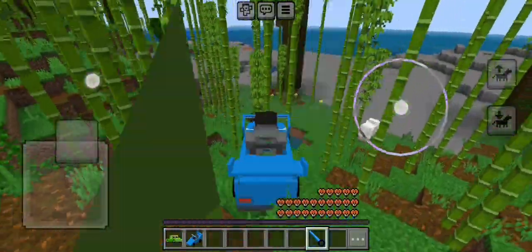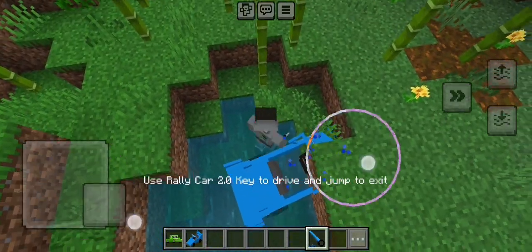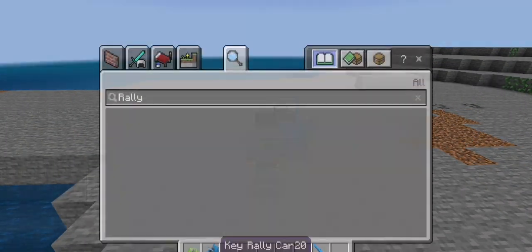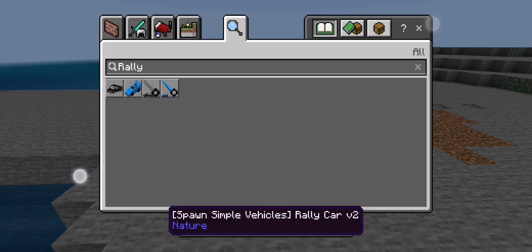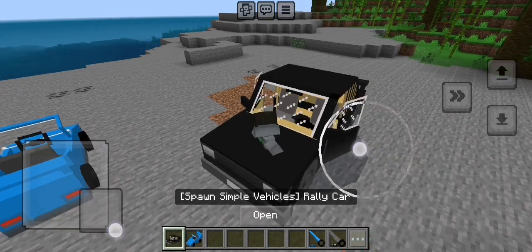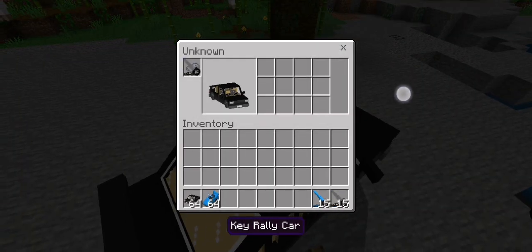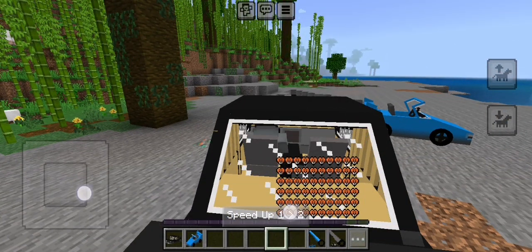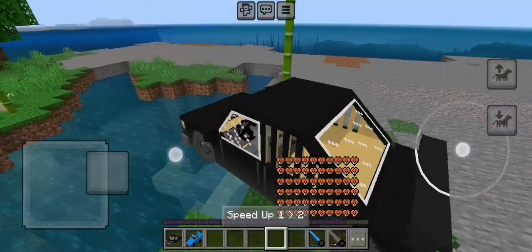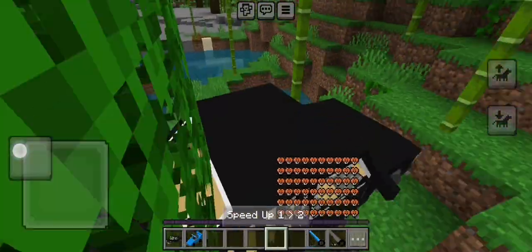And now, if you're bored, I'm stuck. Oh my god. Yes! So for now, the vehicle, let's use the rally car. This is a rally car. You need to open the key. So, let's use them. So, let's speed. And here's speed, because this is a review car, if you know this.